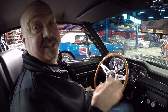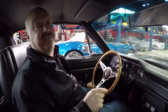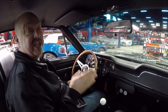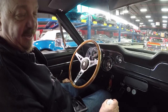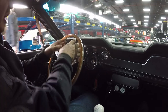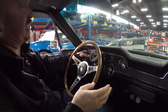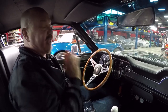All right, it's nasty outside today, so we're not driving this Bullitt in this nasty weather. And I tell you, Steve McQueen would have loved to have this one, man. Listen to that horsepower. This thing has got about 200 more horse than that S-Code 390 that Steve was driving. And it's been upgraded to this 5-speed transmission, so she's got some top end too. Now we've got our gauges down here for our water temp and our oil pressure. We got our tach in here. It's got a tilt column, custom steering wheel. You're gonna love this thing. I mean, the windshield wipers are working. The interior's beautiful, the paint's beautiful, the build on the motor's amazing, and we can deliver this baby anywhere in the world.